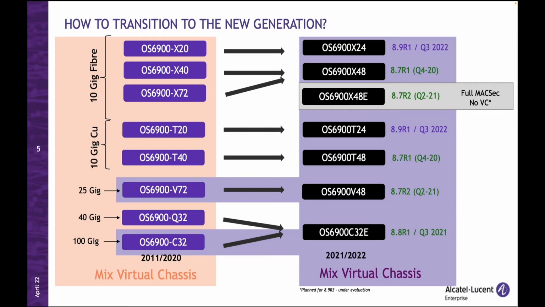But as you can see here, we cannot mix the old model with the new model in the same virtual chassis. In a single virtual chassis, you can go up to 6 units. That's still the same limit with the new 6900 models. So what does it mean in terms of a transition? If a customer has a virtual chassis made of old 6900 and wants to replace a faulty switch, then he must replace all members of the virtual chassis at once or split the virtual chassis into smaller virtual chassis if possible.